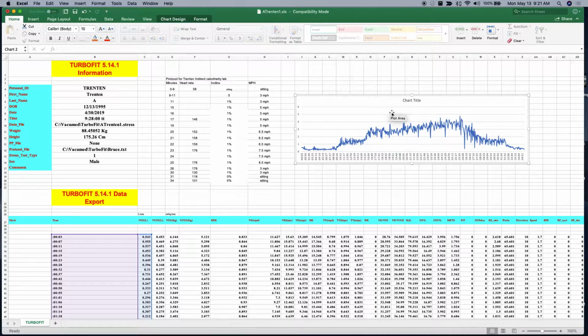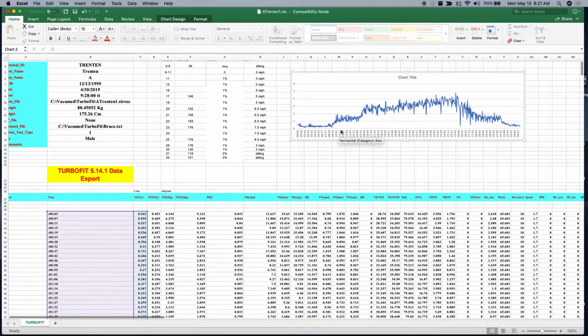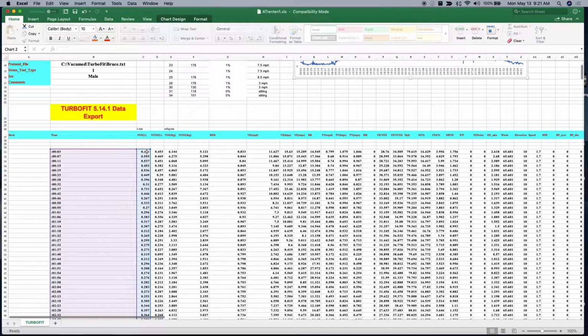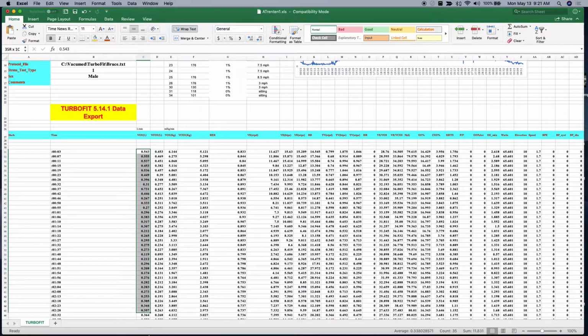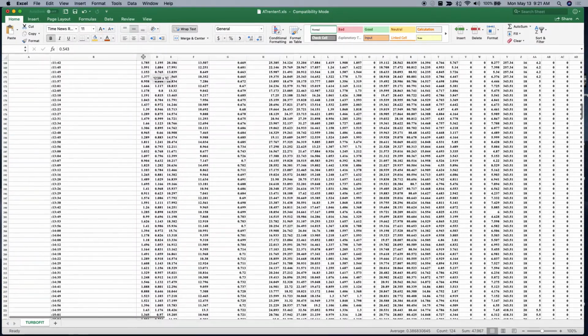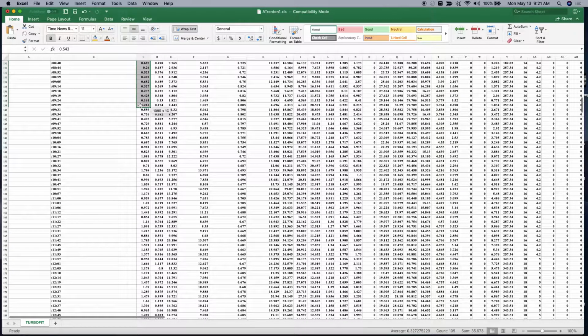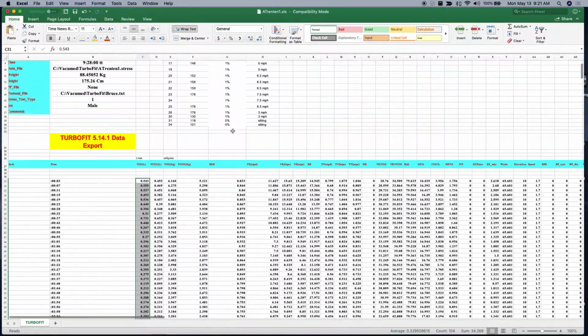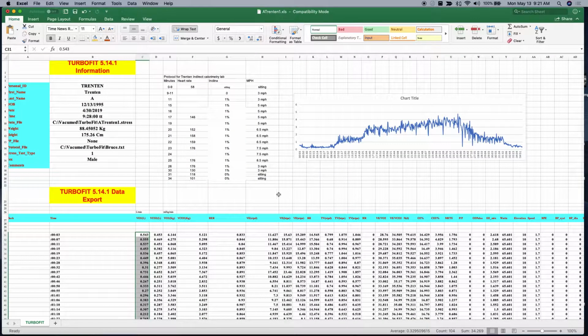And then this was walking at 3 miles an hour, this was jogging at 5 miles an hour, and you can kind of average these different sections of it. So from 0 to 9, for example, if we wanted to know what his average VO2 was for this sitting stage from 0 to 9, we would just highlight the data from 0 to 9 minutes, and then we would average that using Excel, right?